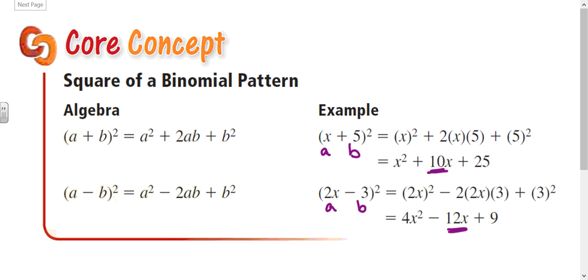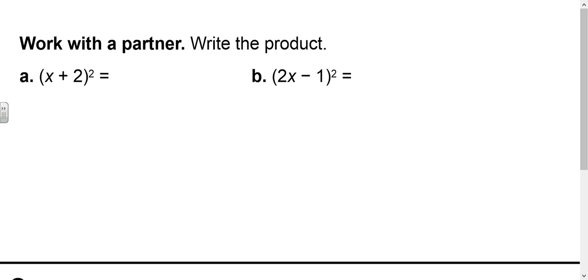Alright, so let's try to apply that shortcut one last time. So remember, it was a squared plus 2ab plus b squared. So that was our formula. Okay, so if we work this out, this is a, this is b. Okay, I'm using the shortcut. If you don't like the shortcut, then just rewrite this twice, do x plus 2 times x plus 2, and find the answer. Okay, you'll get the same thing.